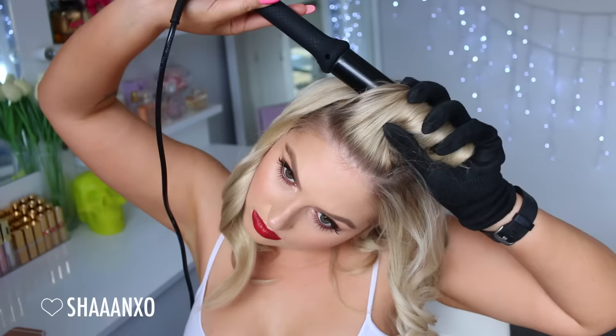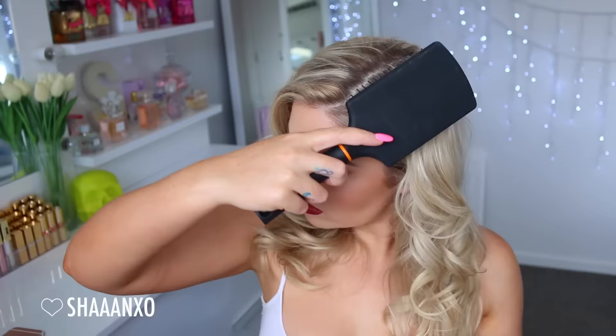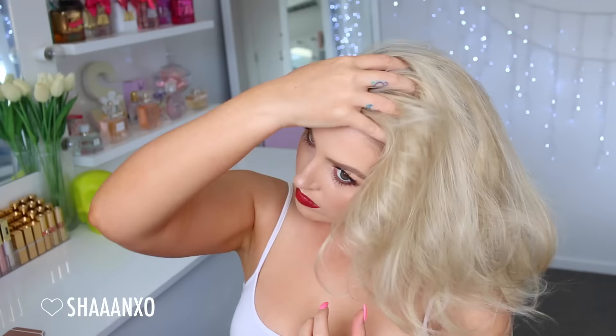Once that's all done I like to brush out the waves just to make them look a little bit less intense and more bouncy and messy. You can toss all your hair with your fingers and part it wherever you want. I did a couple of different parts so you could see how good it looks - I did a deep side part but decided to do a center part, just using my finger to separate my hair and playing around with the curls until I was happy. I think it's very glam and romantic but still a little bit messy and sexy - the perfect balance.